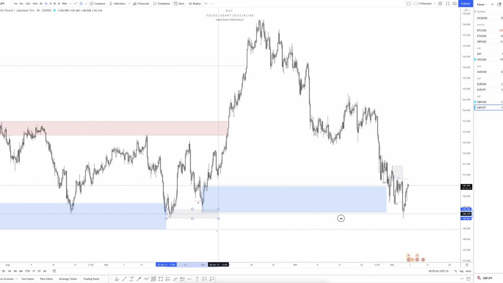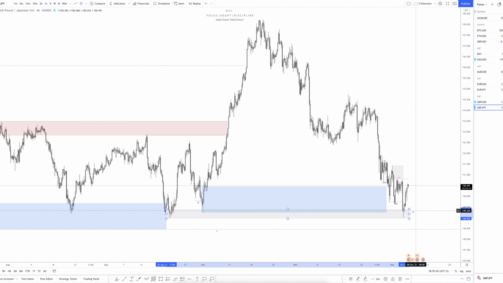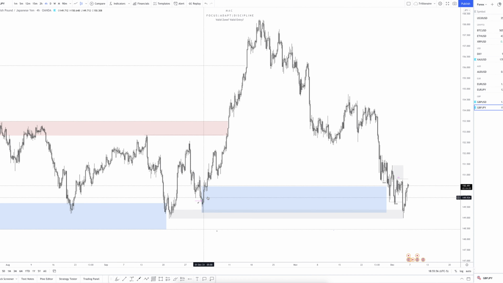Oh, this is very interesting as well. We actually traded a little lower and a little deeper into this region here. So if we refined this here, it's not bad at all. Essentially it looks like price used this region here as liquidity, continued to push to the downside, and tapped into this region here. It's not bad at all.